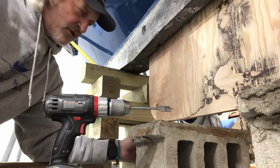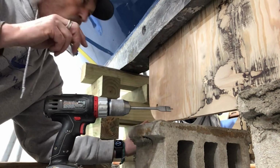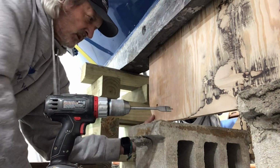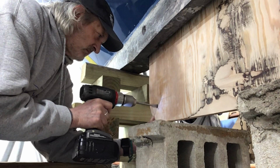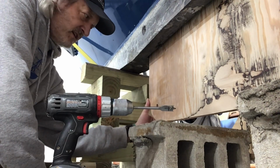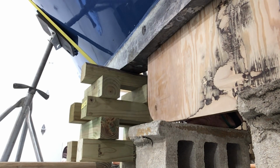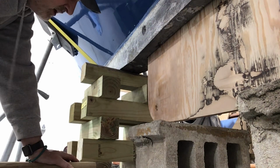At a point, I'm going to do it from the other side. Once I feel this point has drilled through, I'm going to drill it from the other side so that they don't tear out the board. But quite honestly, there's still some fiberglass and epoxy on here, so I don't think it should tear it out anyway. But I don't want to run that risk. Okay, I can feel it on the other side. Pretty clean, pretty clean.